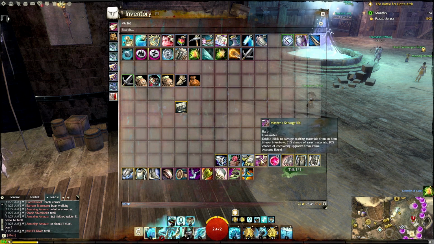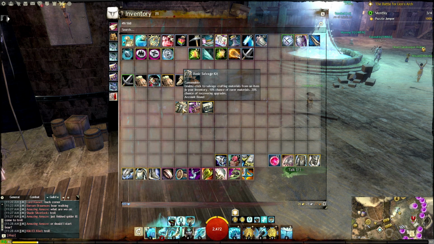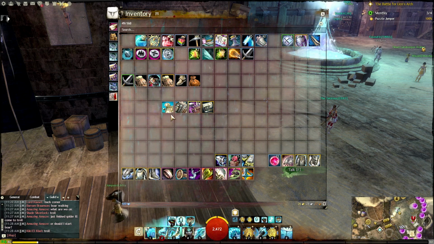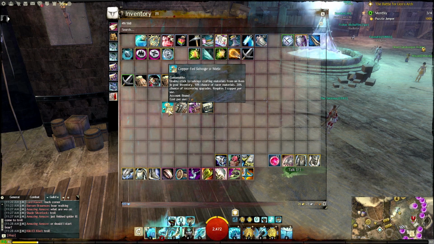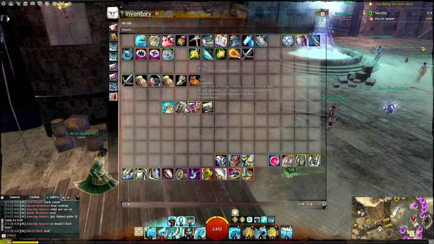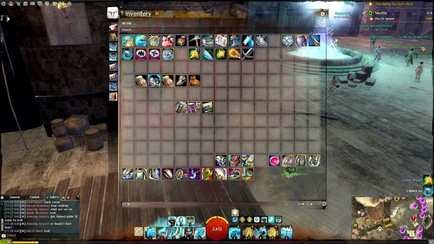Now to talk about a really important part of managing your inventory, and that's salvaging items. There's 3 basic kits that I recommend: the basic salvage kit, the master salvage kit, and the black lion salvage kit. Often I'll keep a couple basic salvage kits with me, a master's kit, and my black lion kits I'll keep in the bank and pull out when I need them. Now on my main character, I also have what's known as a copper-fed salvage-o-matic. This is a convenience item you can buy where you don't have to keep buying salvage kits over and over again. Just costs a little bit of money each time, and you can continuously salvage.